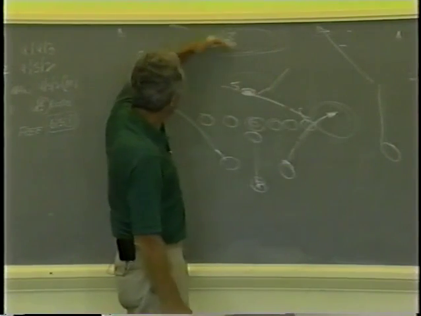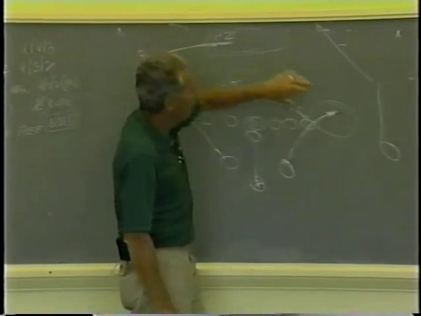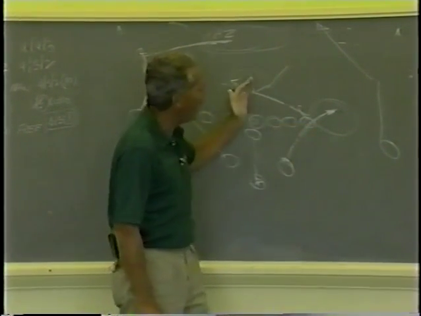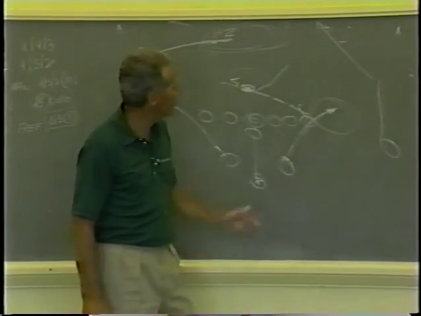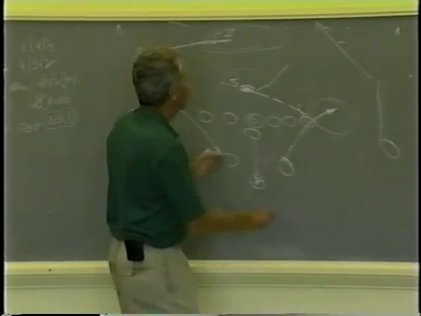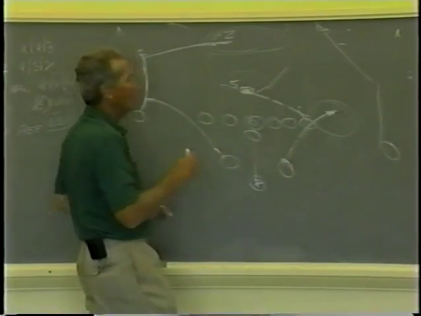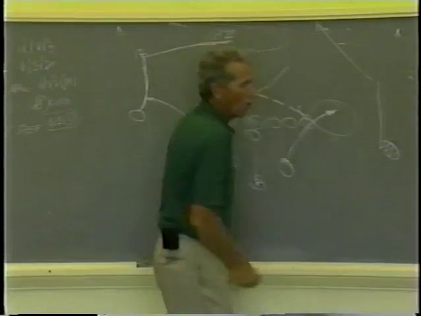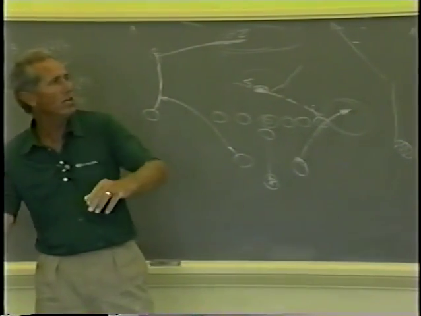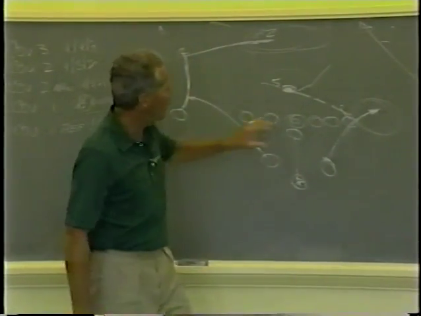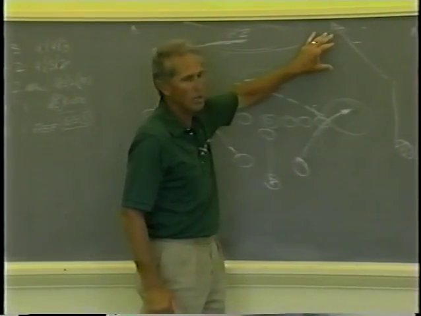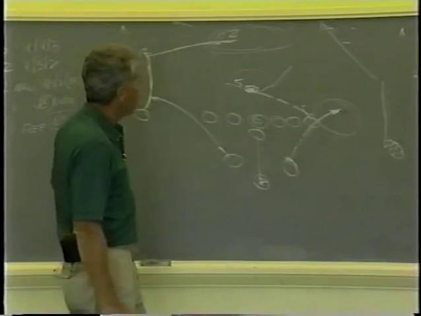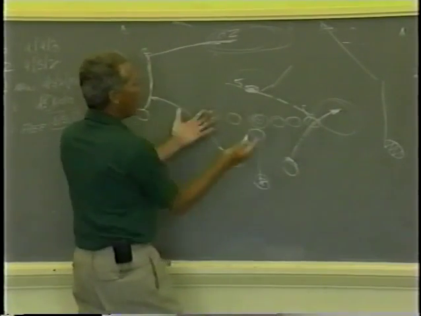If they start cherry picking and jumping on your over, you've got a heck of a chance to call Y shallow cross Z as an individual route. And that's what makes the pass game successful. You can put all this together and then just say, man, we're hitting Z. Quarterback goes back, Y shallow cross, and all he does is loft one up there, and hopefully it's got a chance to be successful, and at least you get a chance to let them know that you're going to stretch them a little bit. Okay, 4 under, no problem in zone, right?